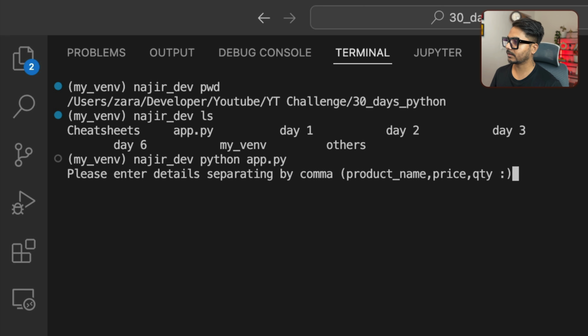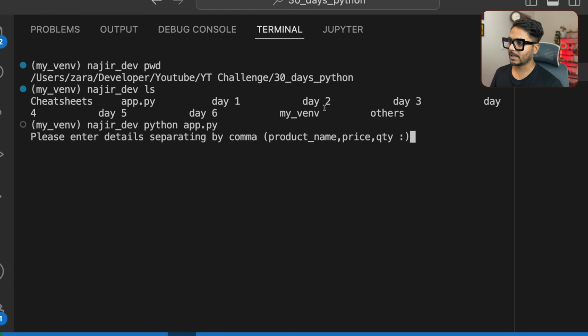Press enter. You see it's saying please enter the details separating by comma: product name, price and quantity. This is what it is looking for. So I would go ahead and enter the product name, this time maybe pizza, comma, and I want the price to be 499, and I want the quantity only 2.